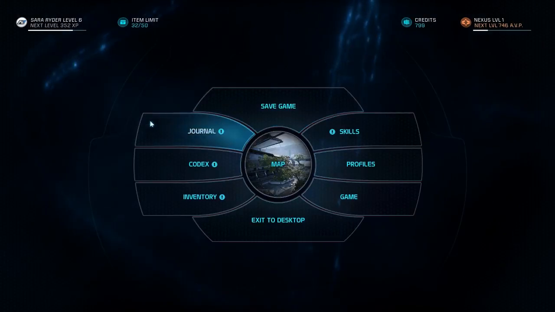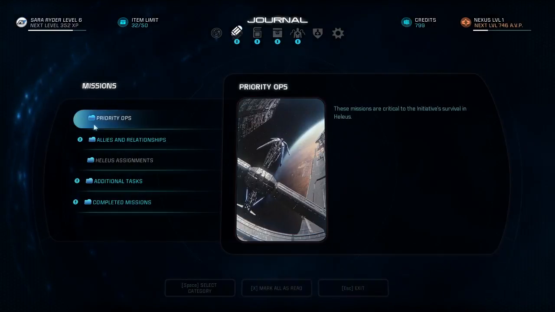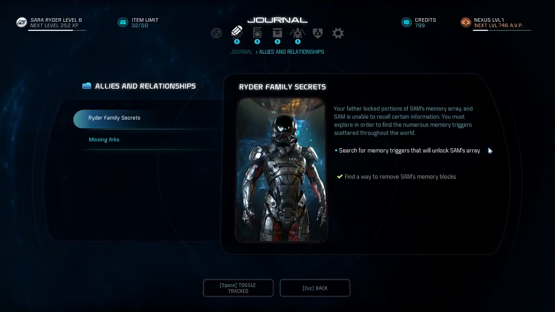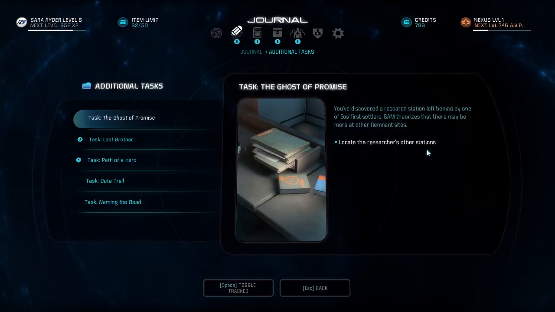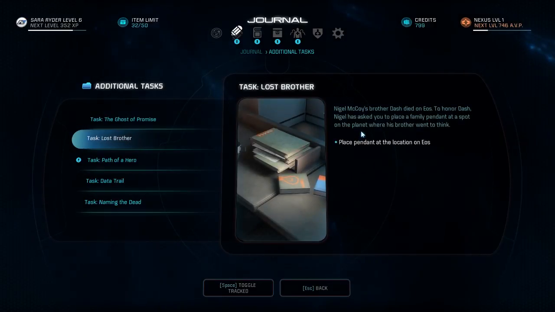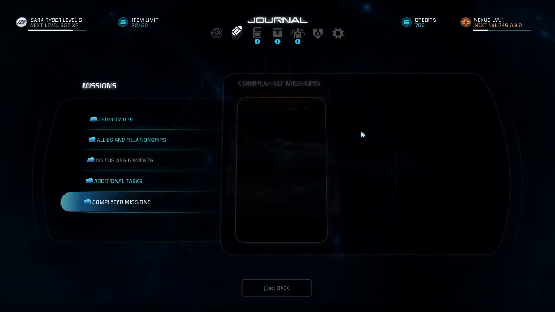I'm going to quickly make sure. I guess we can check the, let's check the map. Let's see. I don't think I have any remaining side quests that can be done, because we've got allies and... wait, no. This is journal. Wait, yeah? Okay, yeah, so we don't have any more memory triggers. And we don't have either of those additional tasks. So we can't do this one yet. Because there's more remnant sites and stuff like that, but we can't leave because there's too much radiation. So we're locked into one zone. Lost Brother, we might be able to do... we gotta wait on that one. Data Trail and Name of the Dead. All of those have to wait. And then we've just got a bunch of completed missions that, you know, whatever.